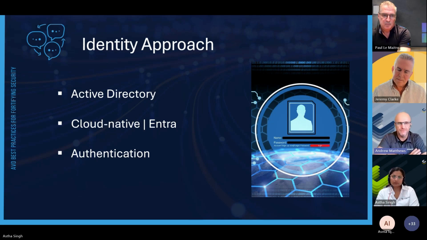With Active Directory in particular, when we're talking to a customer, one of the first questions we ask is, do you have Active Directory services in Azure? If you manage your workstations and servers with AD, you obviously want to manage your AVD session hosts in AD and join them to your Active Directory domain and utilize those domain services. So our first question is, do you have Active Directory services available in Azure? That implies, do you have network connectivity as well? But that's the next slide, and I'll get to that in a moment.